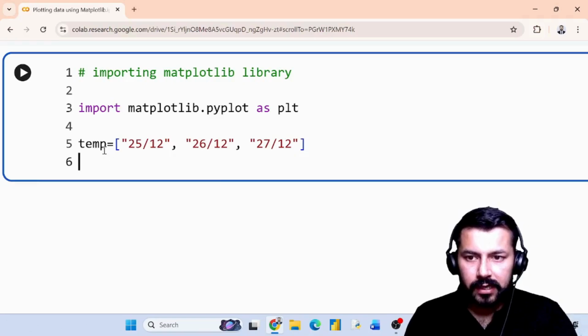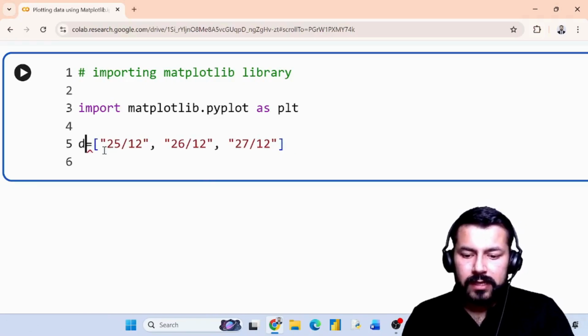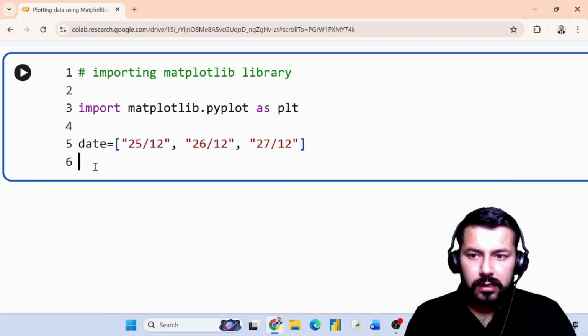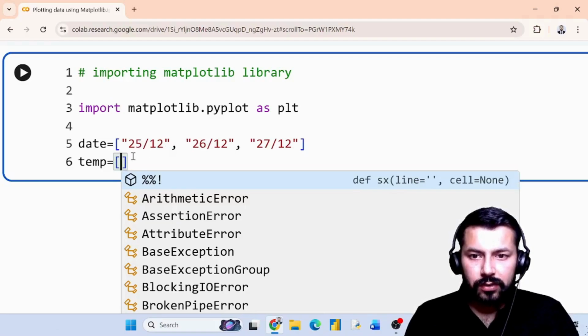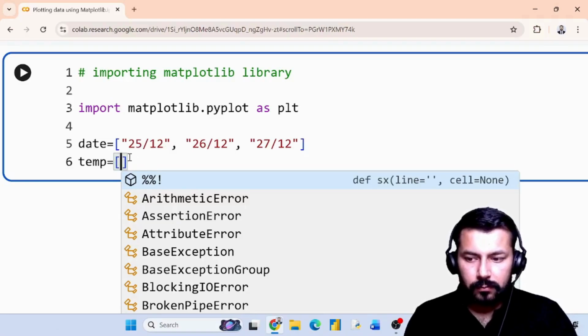Let's take it as a date, so that we can compare the temperature on different dates. Here the date is 25 and the month is 12, so we have three dates, 25, 26 and 27 of December.